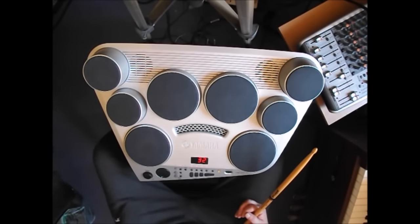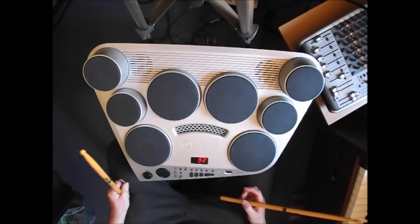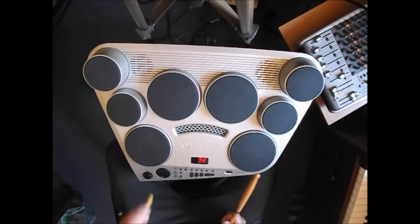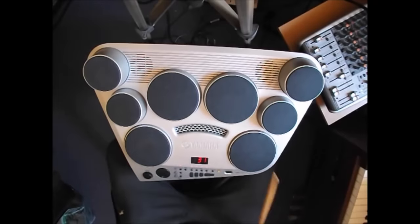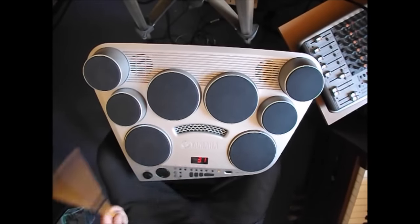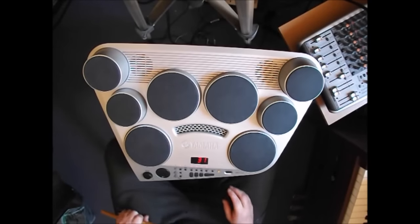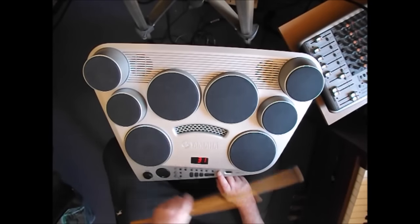The price is less than, I think this was £170 from Amazon. I've seen them for less than that on eBay. They still sell them, obviously. I think they're pretty good, you get a good wide range of sounds. Like I said, you can do the three custom kits. And it sounds pretty cool when you play the demo, which uses the kits from this.